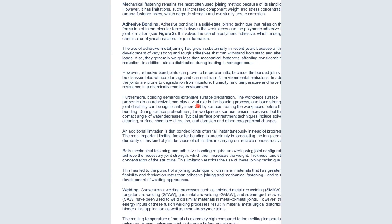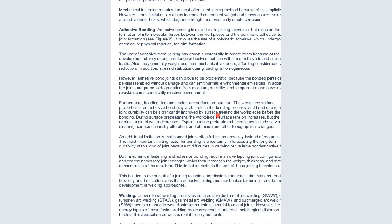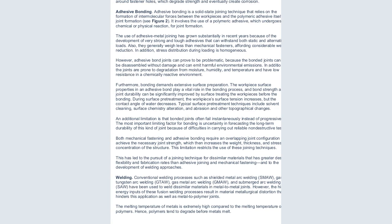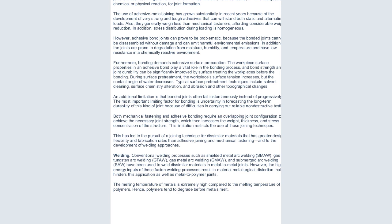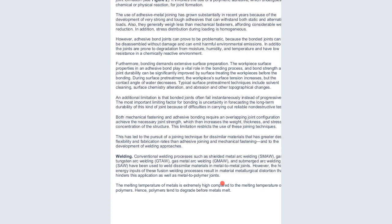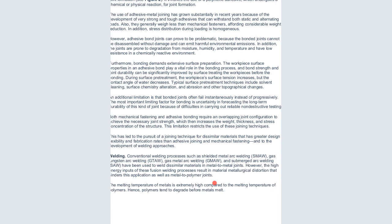However, adhesive bonded joints can prove to be problematic because the bonded joint cannot be disassembled without damage and can emit harmful environmental emissions. So that is adhesive bonding. Another one is welding, which is a thermal joining method. We are going to talk about it at length. Conventional welding processes, such as shielded metal arc welding, gas metal arc welding, and submerged arc welding, have been used in welding dissimilar materials and metal-to-metal joints. Welding is normally for metal-to-metal joints because they are metals that can be welded.